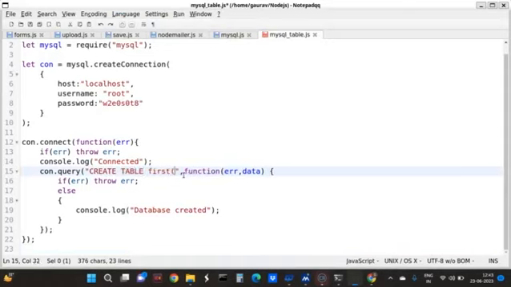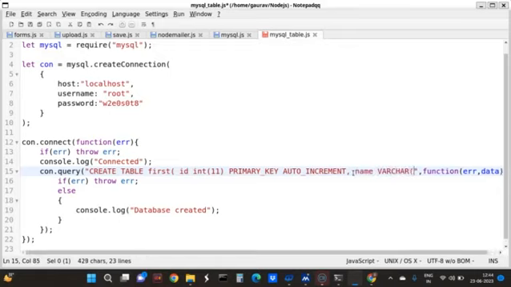In this table, there will be an id of integer 11, and it will be the primary key, and it will auto increment. So this is the id, and it will have a name as varchar 255.